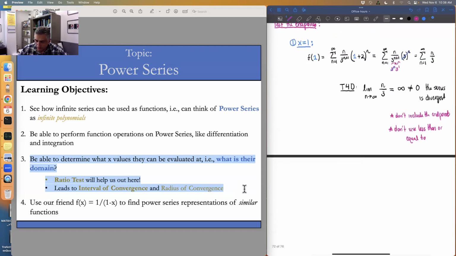Okay, so that happens to be the x equals 1 endpoint. We plugged it in, we saw that that resulting series diverged, so we don't include it in our domain. What about the other one? We have x is minus 5. So let's go ahead and plug this value in. So again, we go back to our original power series. Anywhere there's an x, we're going to replace that in a moment with a minus 5.